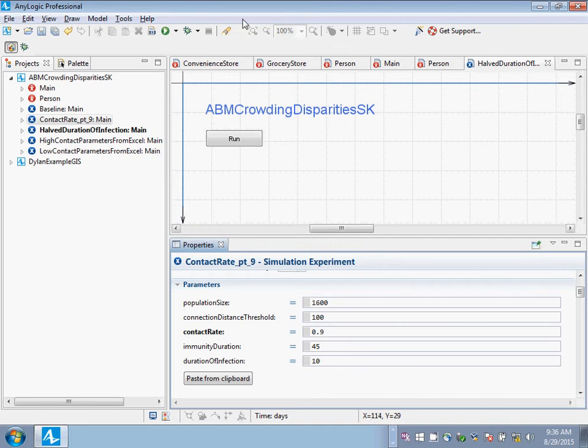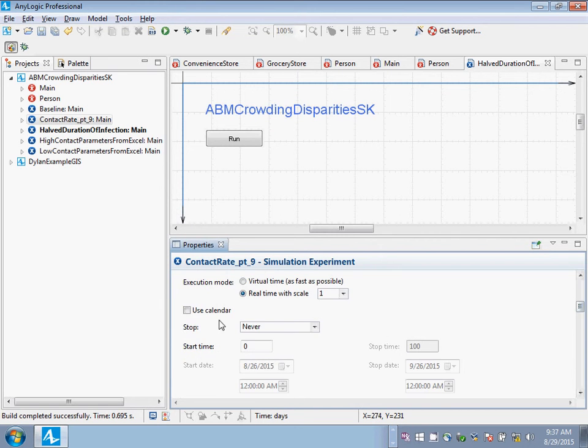And now I'd like to do something a little bit different. I would like to set it so that we have a standardized way of comparing these, so we're not comparing apples with oranges, but apples with apples. I'd like to run each of these runs for 500 time units. Okay, 500 days. How do we do that? You go down to model time, which is specified on a per experiment basis. And within model time, we make it stop at a specific time, and we'll say time 500.